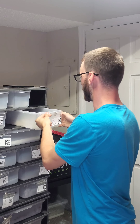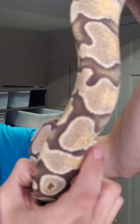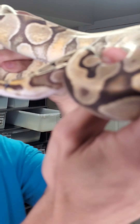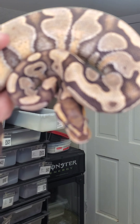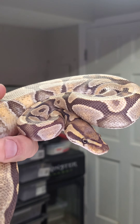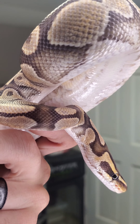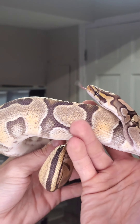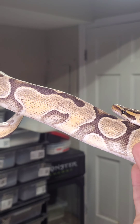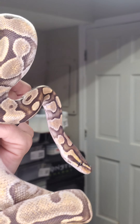The next pickup I'm going to show you is a male and he is an orange ghost. I am one of those people that puts the snake right up to the camera — sorry, it's totally my thing. He has these beautiful dark orange tops to his eyes and even on the sides he's got beautiful orange. I don't know if the camera is displaying it properly, but he's a gorgeous representation of orange ghosts. I won't say the highest expression, but he's awesome looking to me.